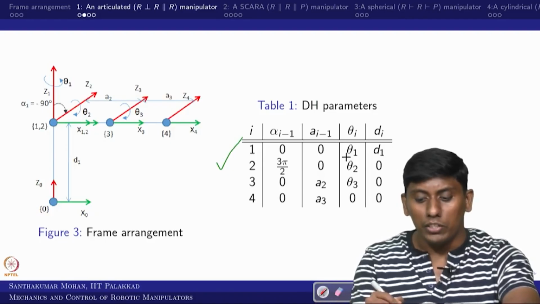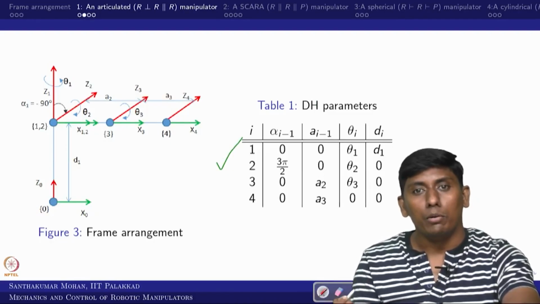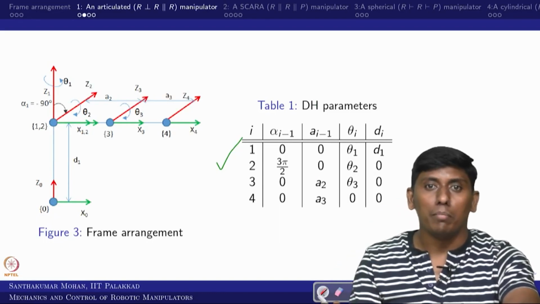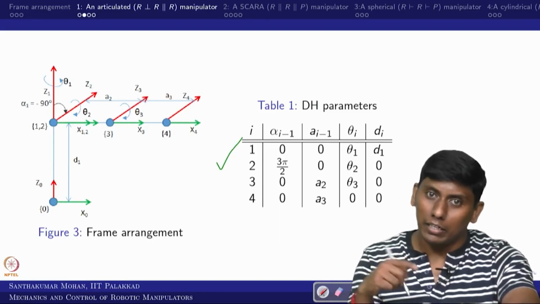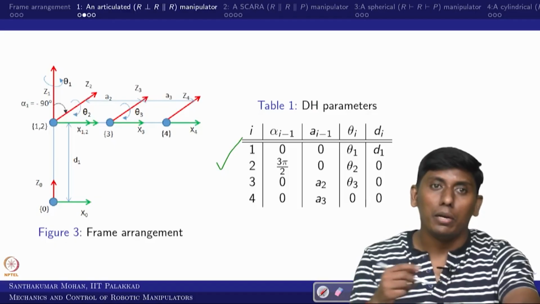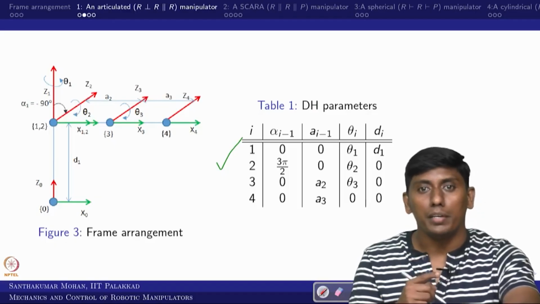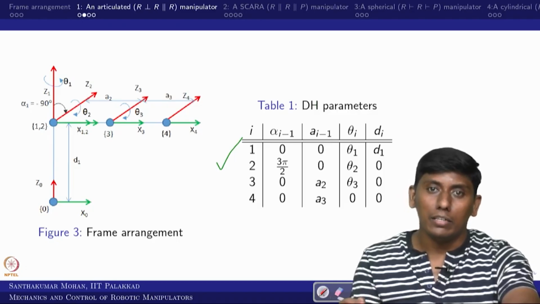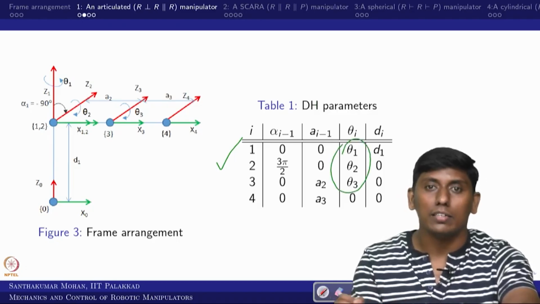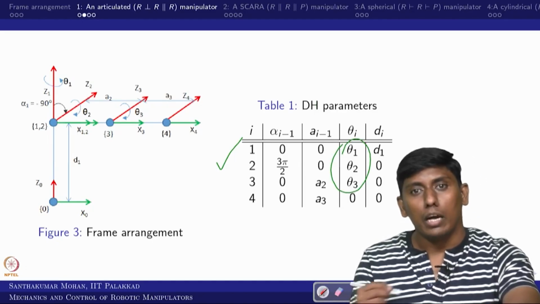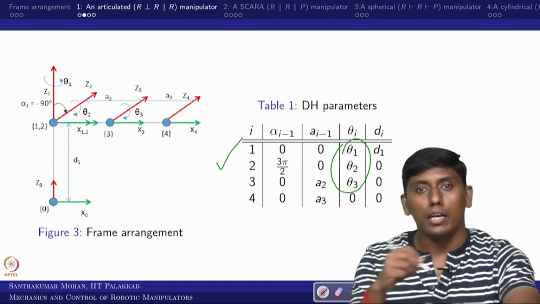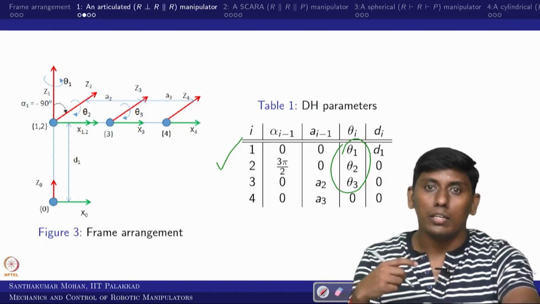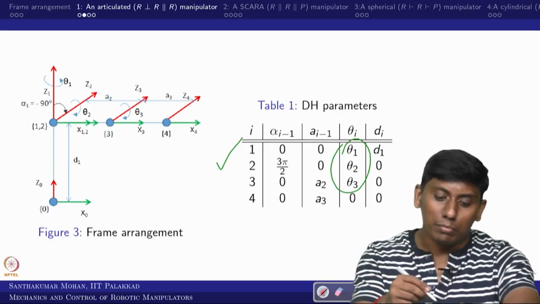The only thing is I did not put zeros anywhere, because 0 plus theta 1 gives theta 1 only, right. But you have to keep in mind that theta 1 is the active joint. That is not realizable here, but it is a powered joint, so that's why we put theta 1 as a variable. In this particular case all 3 thetas are variable, okay. Now we will see this and put it in the matrix. What would be the transformation matrix? You can recall the second slide and then substitute this.